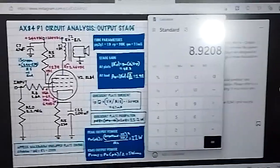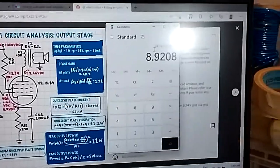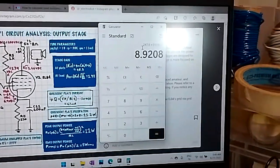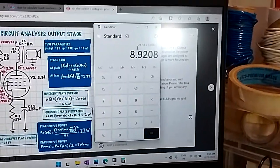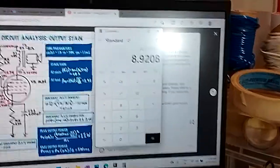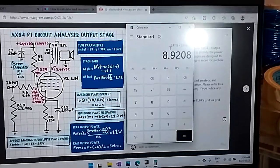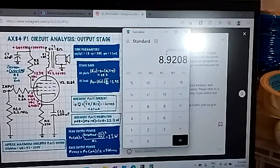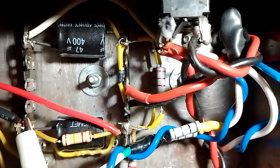Possibly that's a result of my bumped up cathode resistor, so it's biased colder. So maybe this could increase a little bit, a watt or two. It would still be under 11 watts. I mean, we could go to just about 11 watts, if the B plus increases when the amplifier is plugged into the mains without the dim bulb current limiter causing a voltage drop. So it may be possible that I do not need to mess with the main power supply voltage dropping resistor after all, but let's see.